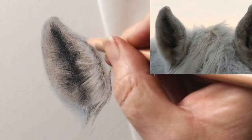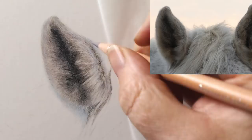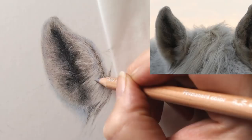So I wouldn't say that it speeds things up particularly. And then, you know, you can add sort of pan pastel background underlayers as well, which I know a few people do with great success. Personally, if I can steer clear of using anything other than colour pencils, then I do.